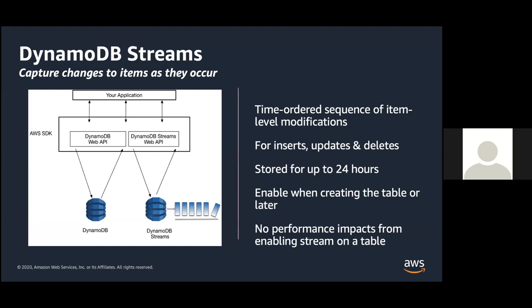So DynamoDB stream captures a time-ordered sequence of item-level modification in any DynamoDB table and stores this information in a log for up to 24 hours. So applications can access this log and view the data items as they appeared before and after they were modified, in real time, right? So a DynamoDB stream is an ordered flow of information about changes to items in a DynamoDB table, right? If the items were changed in the DynamoDB table, you can enable DynamoDB stream on your table, right, and capture the information about every modification to the data items in the table, right?